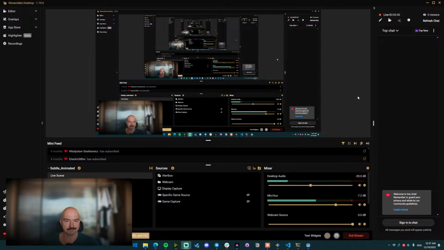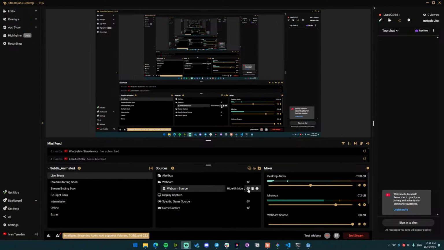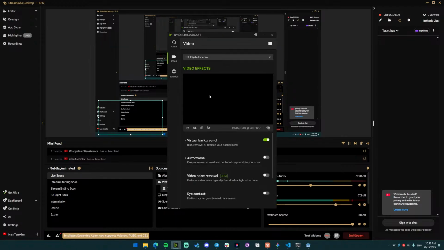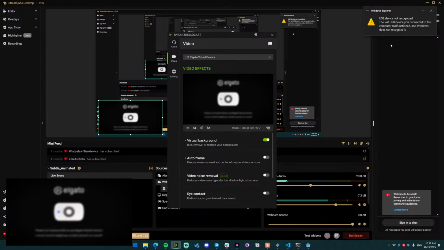I hope that you didn't hear any problems, and for some reason my web camera is stuck, as I see. Let me hide it. It's absolutely killed for some reason. As I see, it's completely disconnected, and the USB device is not recognized.